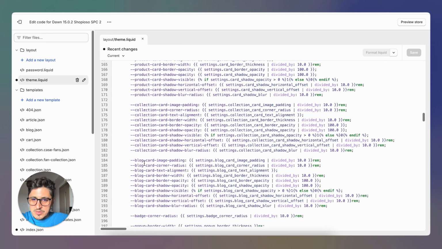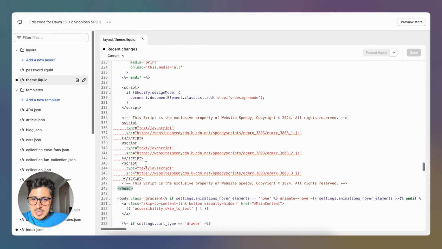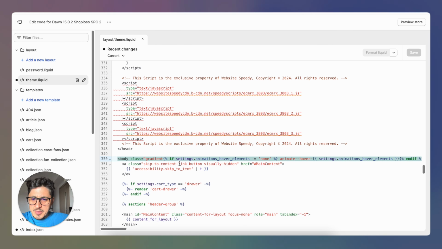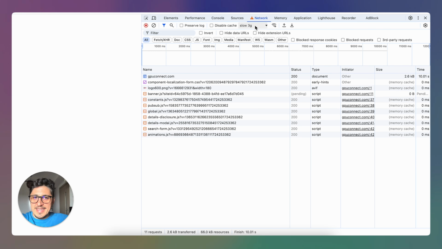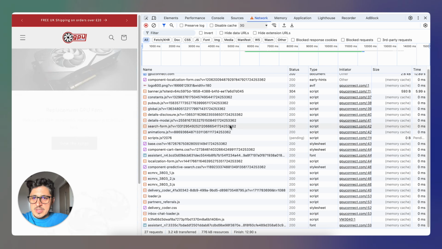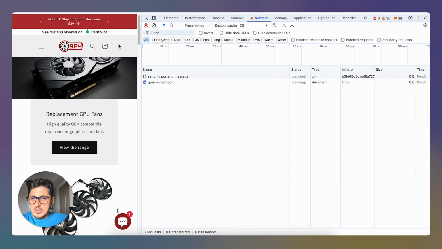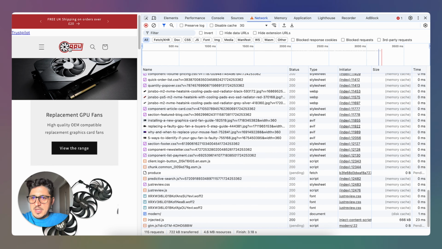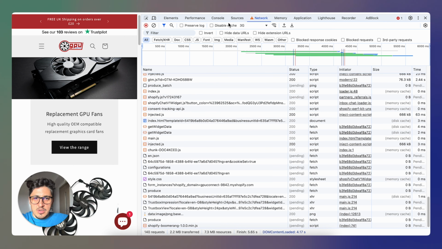I'm gonna scroll down to the body tag, which is here. In the beginning, when using the Dawn theme, I always added style display block, but I'm not sure why this jump happens. Let's just check it again with a faster connection. Yeah, I don't think the layout shift happens anymore. I see that everything is at the top from the beginning.